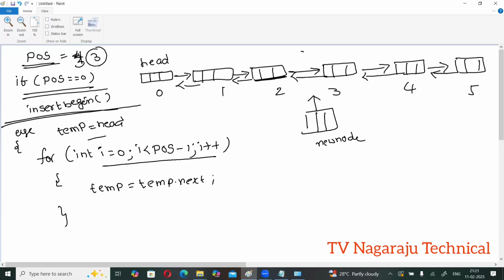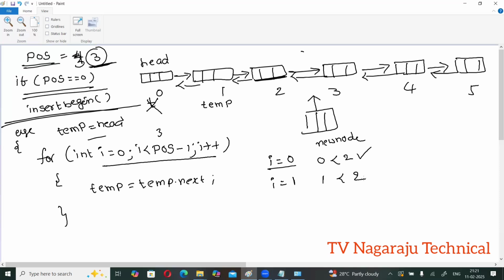Now observe. My position is equal to 3. Initially i = 0. 0 < 3 - 1, that is 2. Now coming inside the loop, this is initially temp. Inside the loop, temp = temp.next. Now temp is at this position. Next iteration, i = 1, 1 < 2.